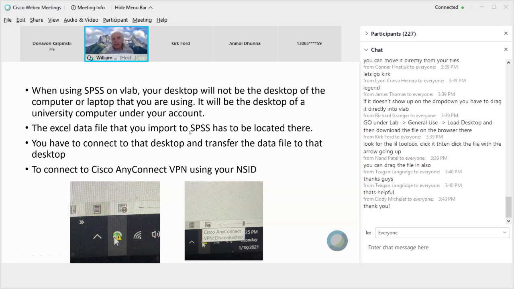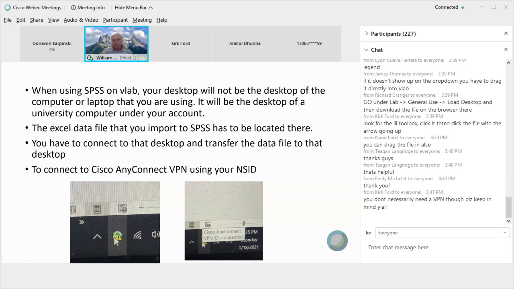You have to connect to that desktop and transfer the data file to that desktop. To connect to Cisco AnyConnect BP, you use this icon down here. Here it is again, showing exactly what it is. You click on that.